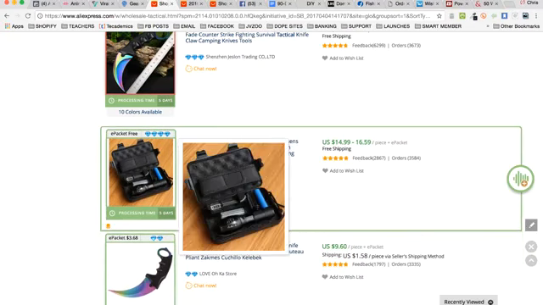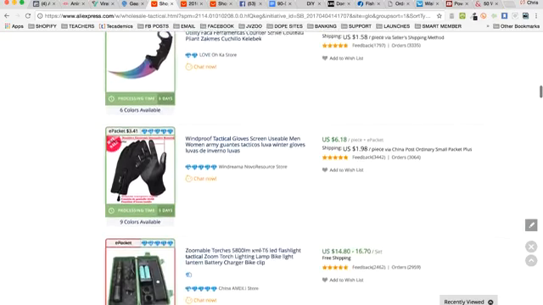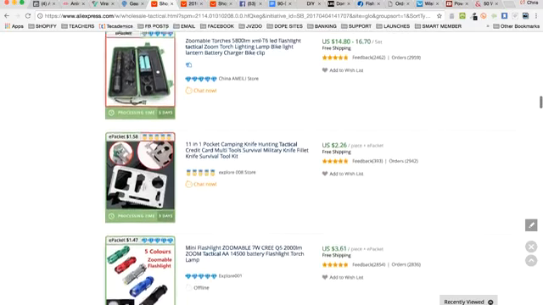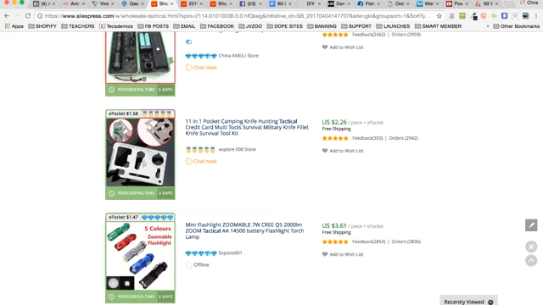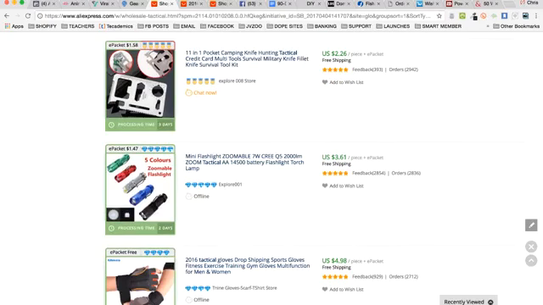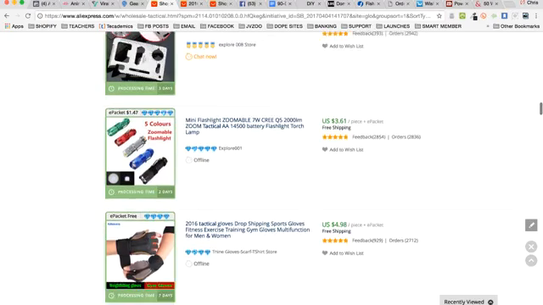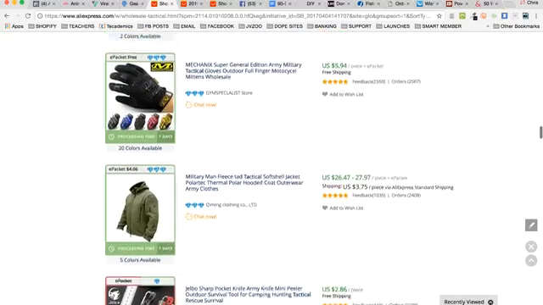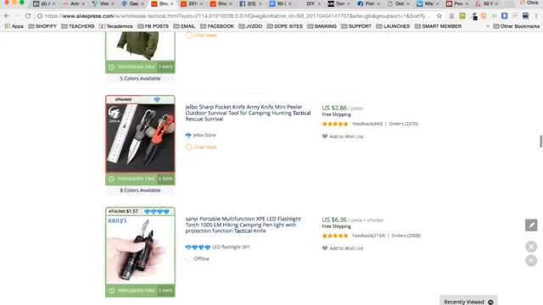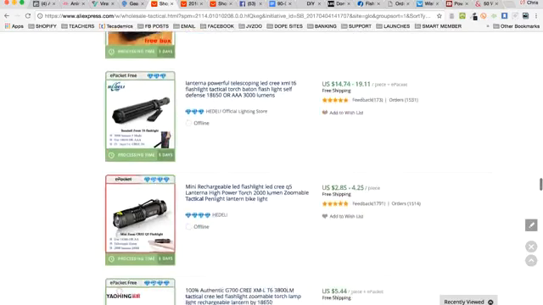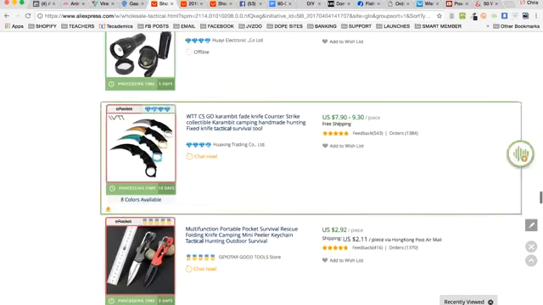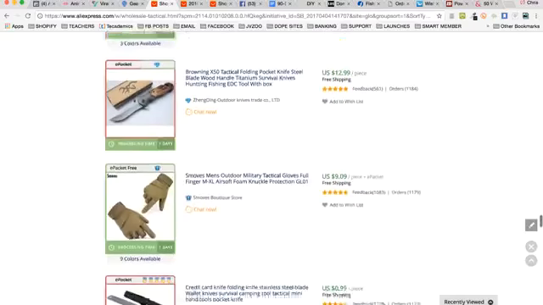Here's another flashlight with a case, tactical flashlights, tactical gloves, a tactical camping knife, bottle opener, stuff like that. You're looking for products that have some sort of appeal, where people get excited about them and people want to buy them. But again, you wouldn't want to advertise blades. So you see a lot of blades. I'm not looking to advertise blades, but tactical is good.